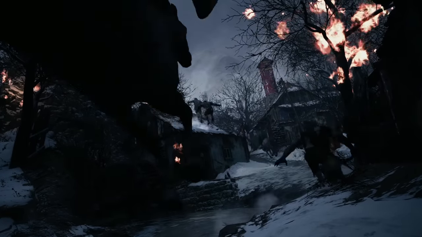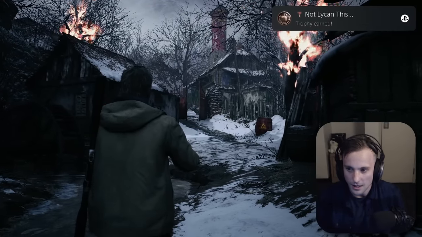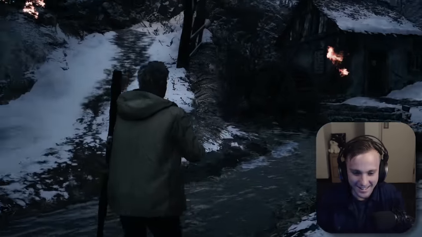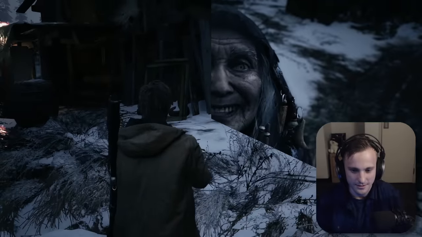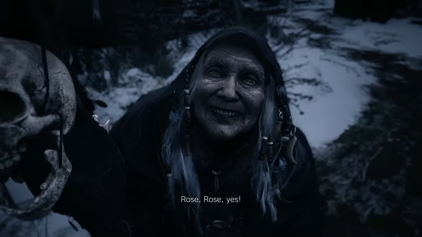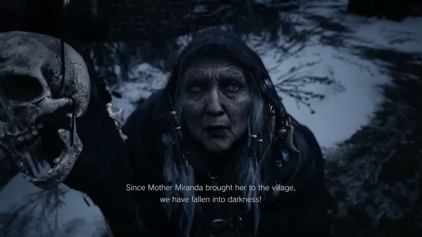Eventually, the werewolves get distracted and leave me alone for now. I'm not liking this. Survive the lichen attack. We survived. Barely, but we did it. Soon after, we meet up with a creepy old lady who lets us know that Rose is somewhere in the castle. With this information, we make our way there.